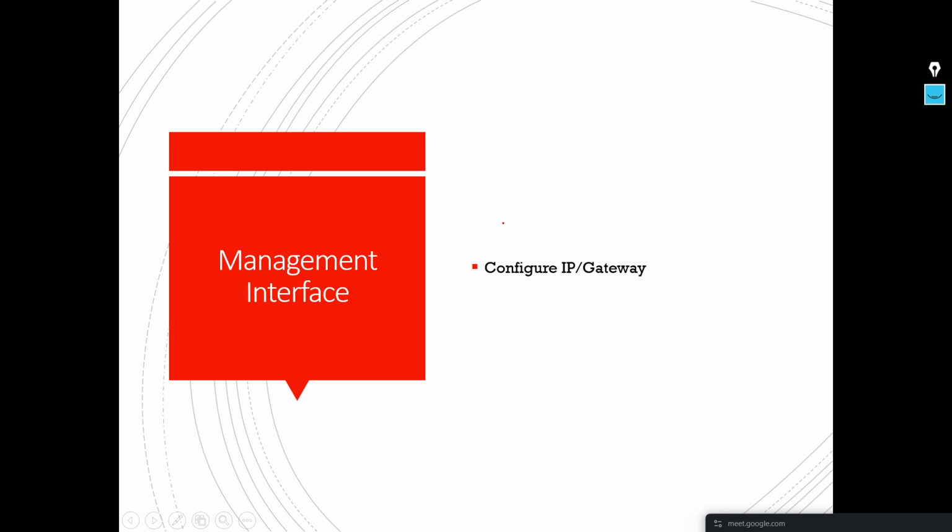For the management IP or management gateway, I will show the command for it. I'm not going to configure the management IP or gateway right now, because we will get the IP from DHCP. DHCP is already enabled, and by default the management IP of the Palo Alto firewall is 192.168.1.1. This is the default IP address of the management interface. Okay, we will configure the DNS and other things.